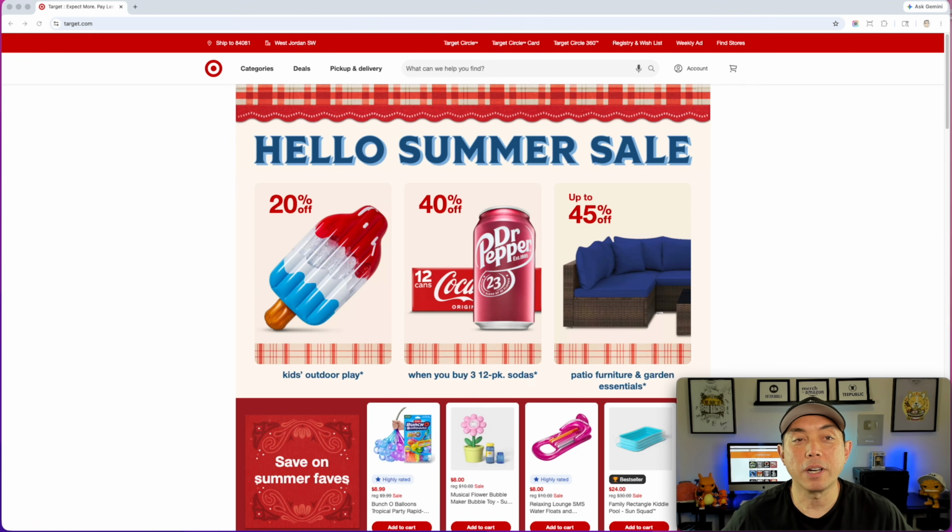All right, so here we are on Target. You don't have to go to Target. You can go to any place that sells t-shirts online, or you can go and snap a picture if you want at Target or wherever you want. If you have a t-shirt yourself, you can do that too. But let's use Target for this example.